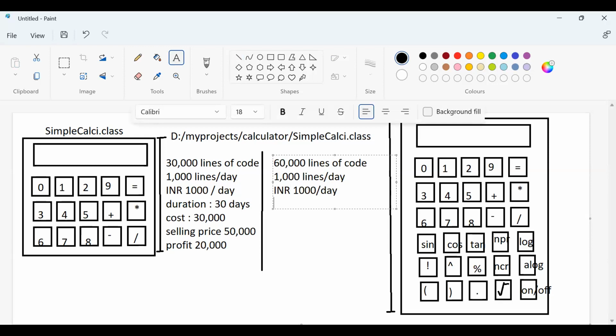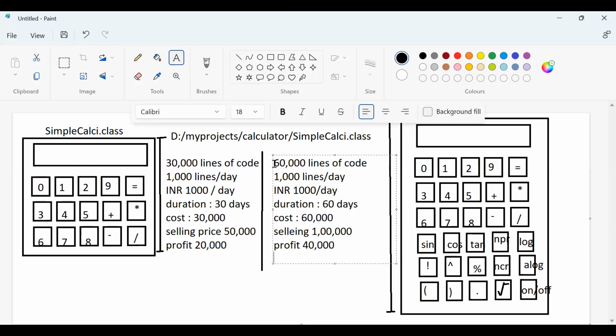So the duration of this calculator will be how much? 60 days. And how much cost will it incur, Amir? 60,000. Yes. And Amir will sell it for 1 lakh. So how much profit will Amir earn? 40,000.